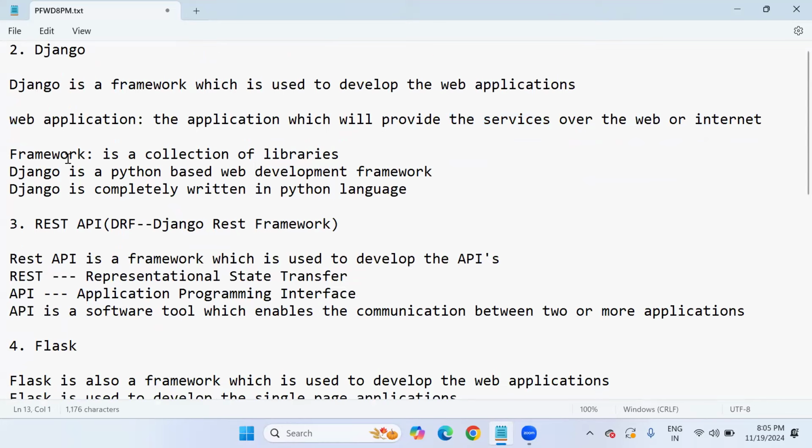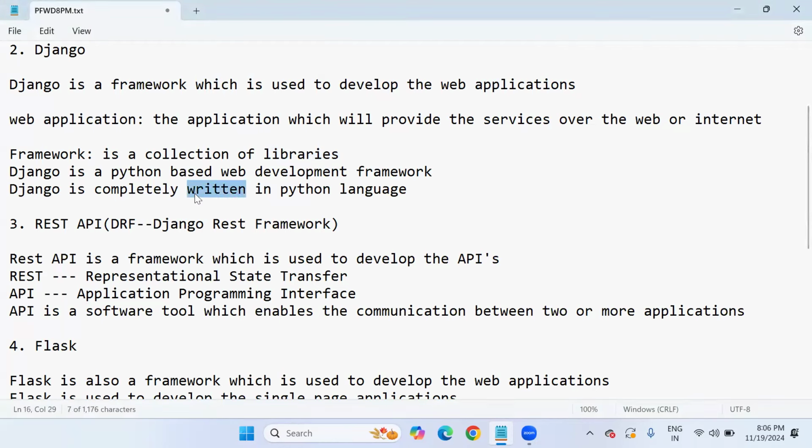Generally, a framework is nothing but a collection of libraries. Once we install the Django framework, some built-in libraries will be available. These built-in libraries are ready-made resources. We can directly use them and build applications with them, because they have all been implemented already.